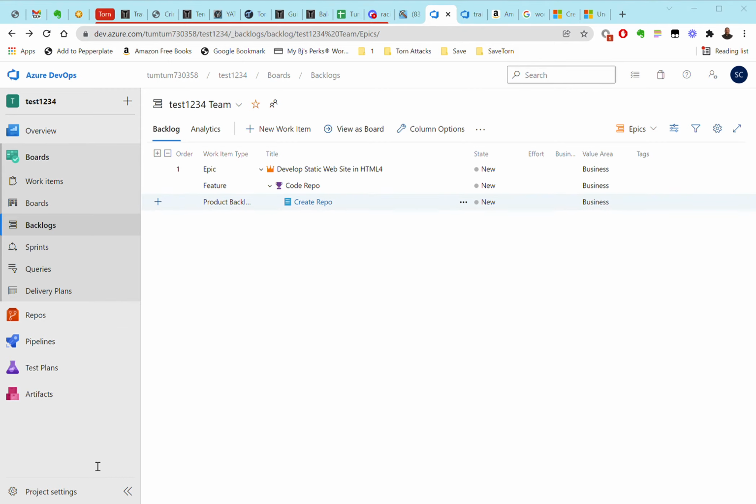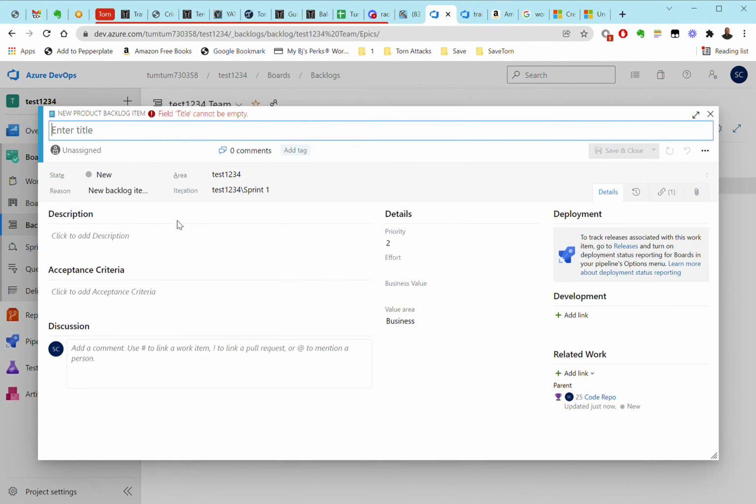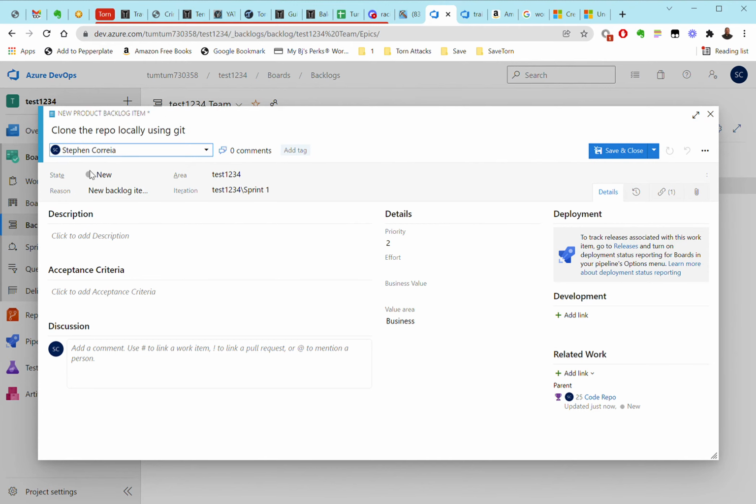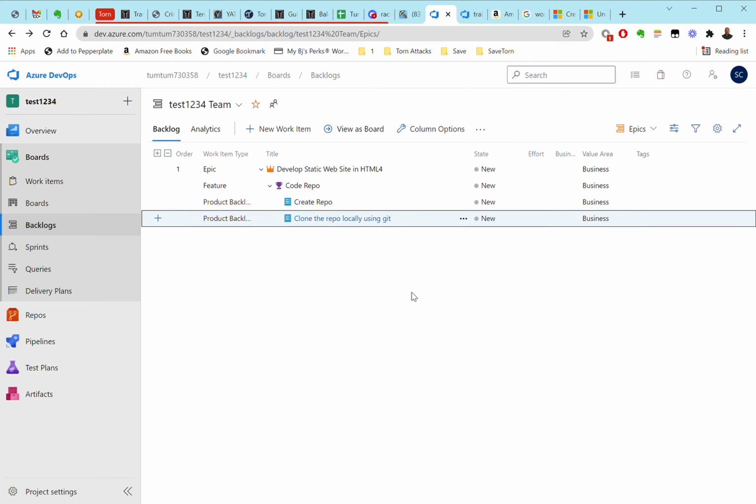The next thing we're going to do once we create the code repository in Azure DevOps is we're going to clone it to our local machine. So let's create another product backlog item. So I'm just documenting the work. We'll go through how to do this stuff in one of the future videos.